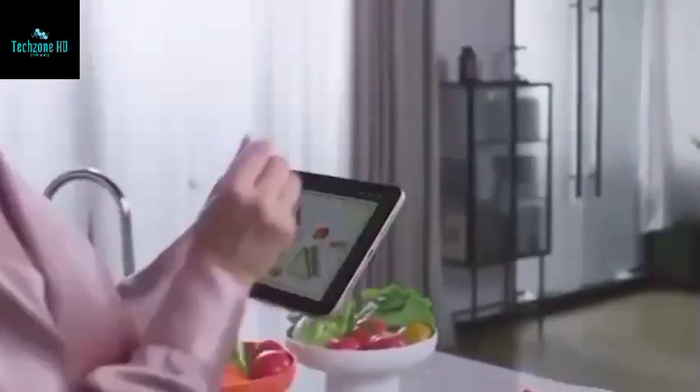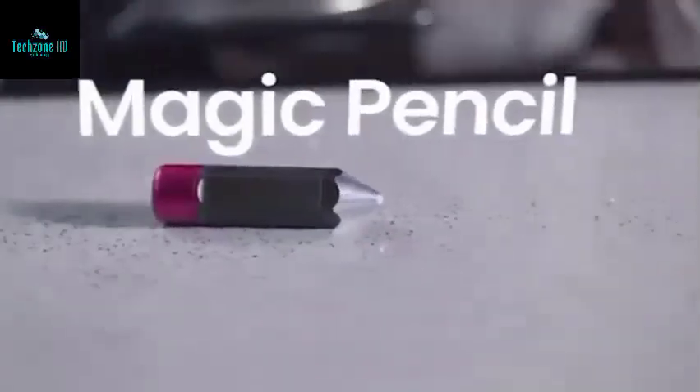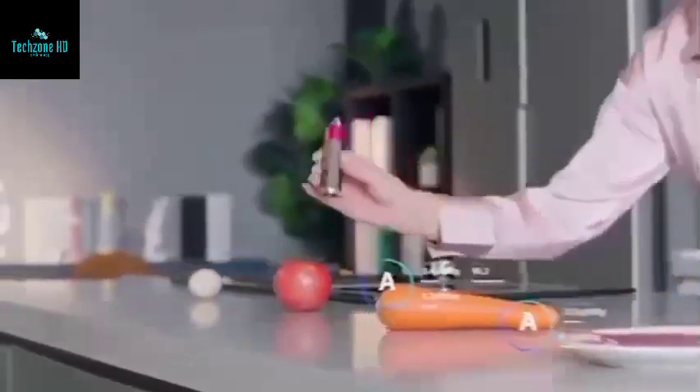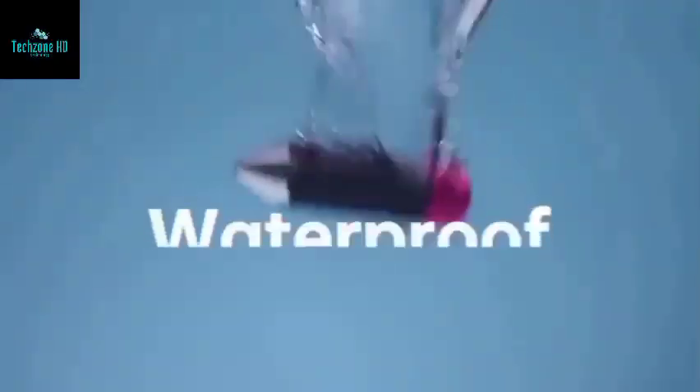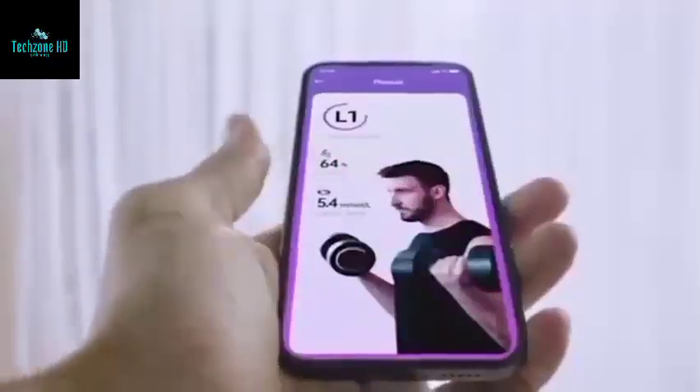We continue our selection with a portable spectrometer to easily determine the freshness of eggs, the quality of meat, evaluate plants, dog food, and even the oxygen levels in your blood. In short, this device allows you to run a bunch of useful tests. At your disposal, you have a device that weighs only 2.3 ounces and is shaped like a thick pencil about 4 inches long. It's compatible with both Android and iOS, so any smartphone will do the trick. For more serious research, you can use professional software and a huge database. The price starts at $269.